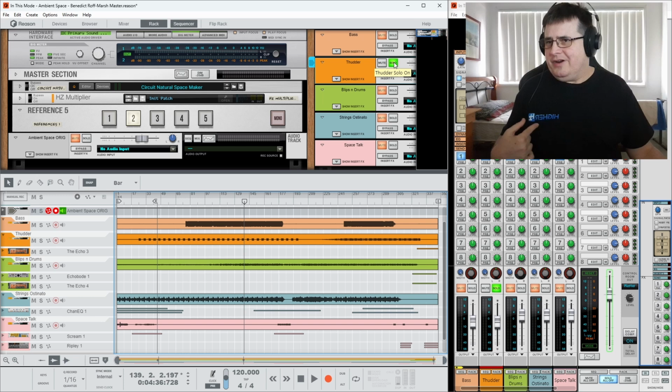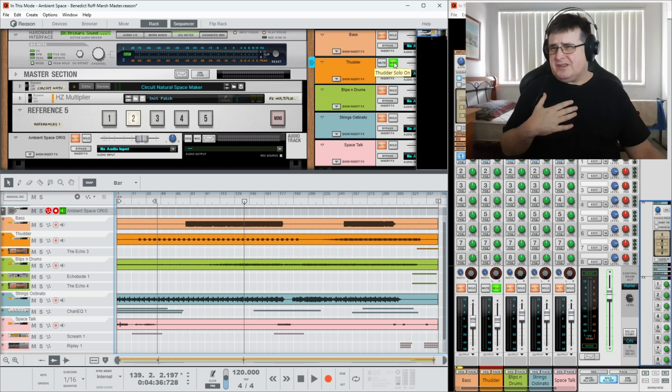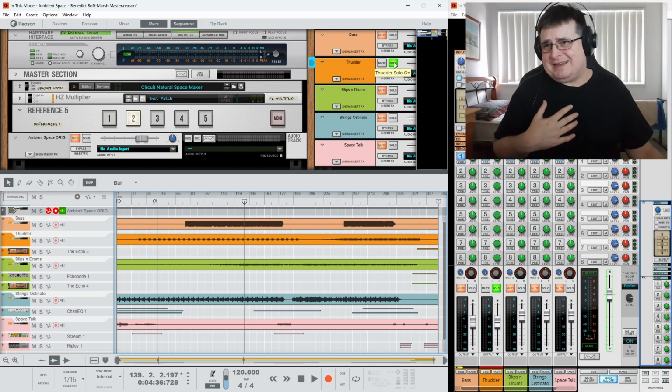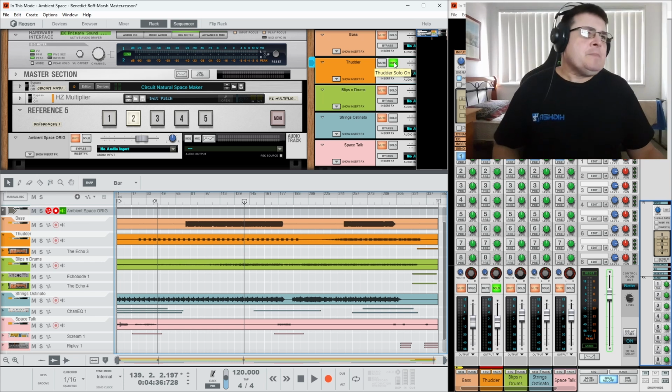I realise I'm wearing my Higher Hertz t-shirt, which I probably shouldn't be because I listened to a Higher Hertz video. Actually, I haven't worked for Higher Hertz for over a year or something like that. I don't even think it's a going concern anymore, so it's just one of my t-shirts. It's black.